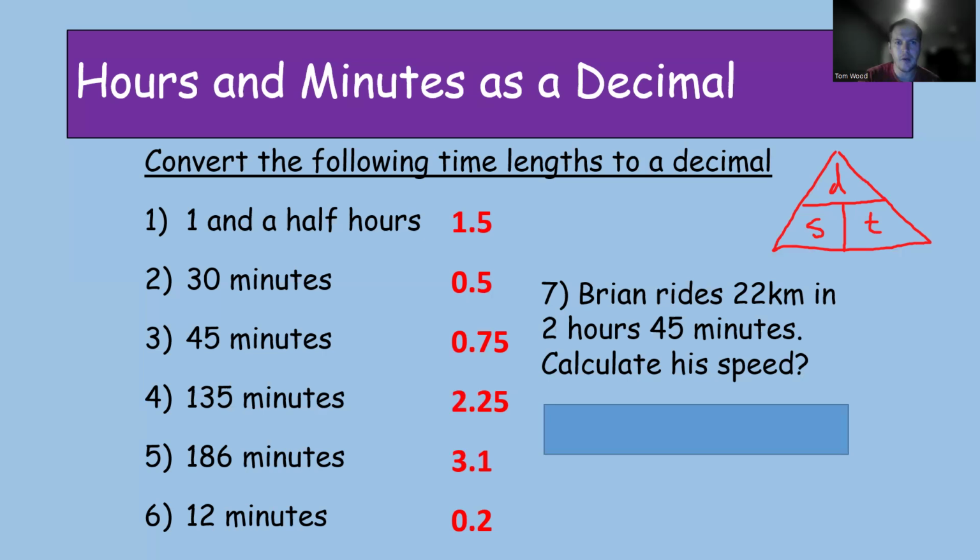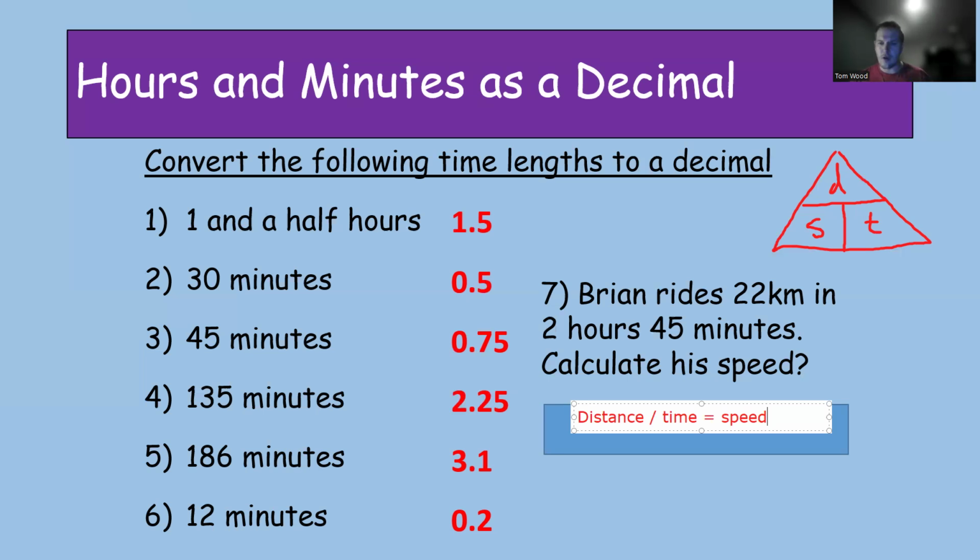Okay. I'm going to start talking through this one. I want to show you where the marks would be awarded for it and how we're going to solve this. So first of all, let's work out what it is that we're trying to find. Brian rides 22 kilometers in 2 hours, 45 minutes. What is his speed? Trying to find speed. So if I cover up speed, I have got distance over time. Now, even just for writing that, that's probably going to get me 1 mark there. These tend to be 3-mark questions, but they can obviously increase on them. You'll see more about the style of these if you look on the classroom assessments as well.